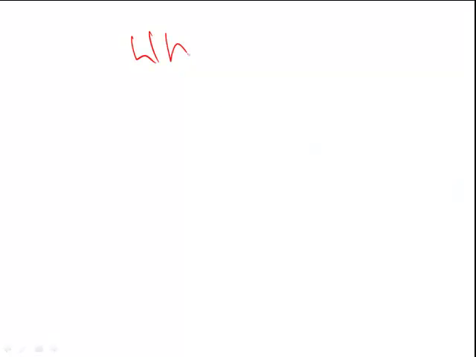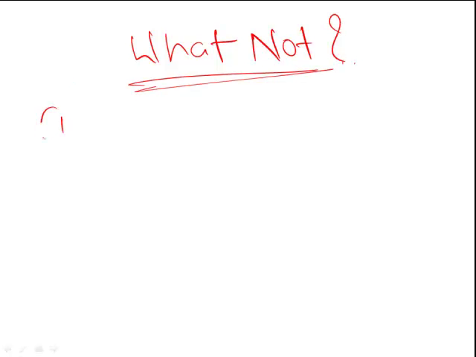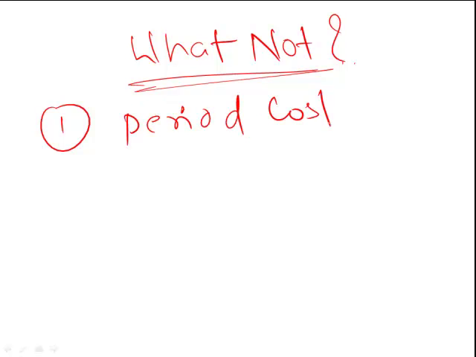Next question, what should not be included in the cost of inventory? Number one, very importantly, period cost. Period cost should not be included as a cost of the inventory. What does it mean? Let's say that you started your manufacturing operations in the month of January 2012. Now you purchase raw material of 10,000. If you have not sold it, this is your inventory. But in January, you paid a warehouse rent of rupees 5,000.